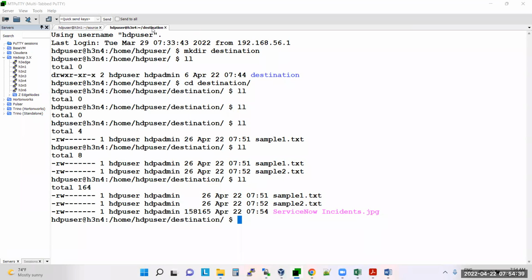Whatever you put, a single message or a single file, audio file, video file, any file you put, it will move. So that's the beauty of NiFi. NiFi doesn't think whether it is structured data, unstructured data, or semi-structured data. It will just take the data and put it in the destination. Clear? Are there any questions, guys?